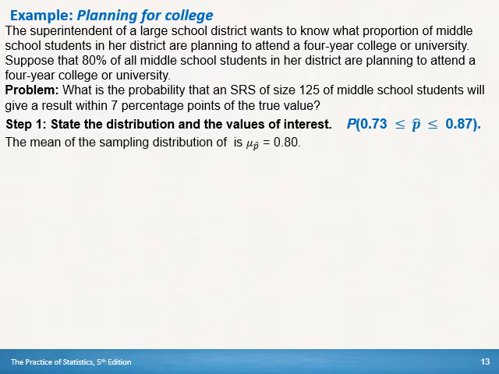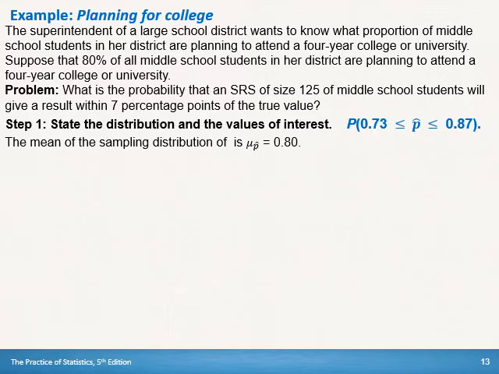So first, we know what the mean is of our distribution. Our sampling distribution has a mean of 80. We're assuming that we know the population proportion is 80. And since p hat is an unbiased estimator, the sampling distribution of p hat will have its mean at the true p value of 80%. Okay, so now we want to think about, what is the standard deviation of our distribution?